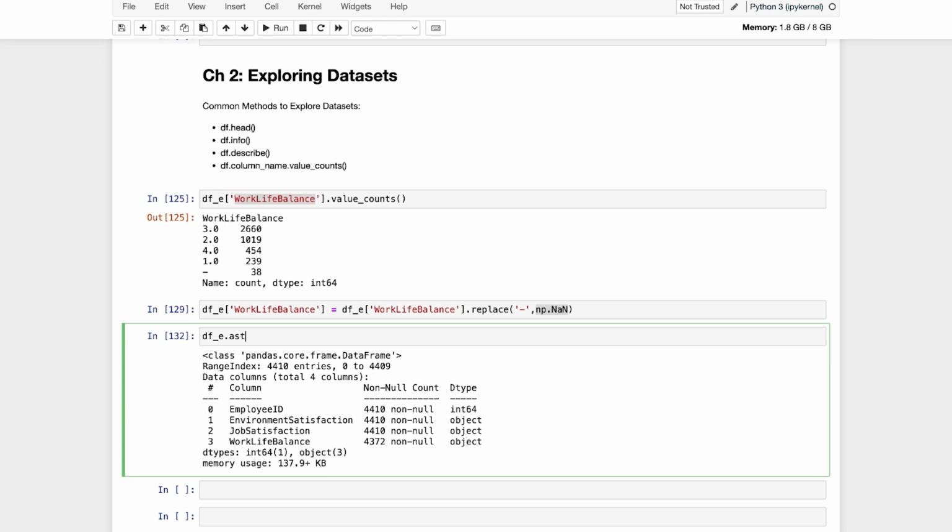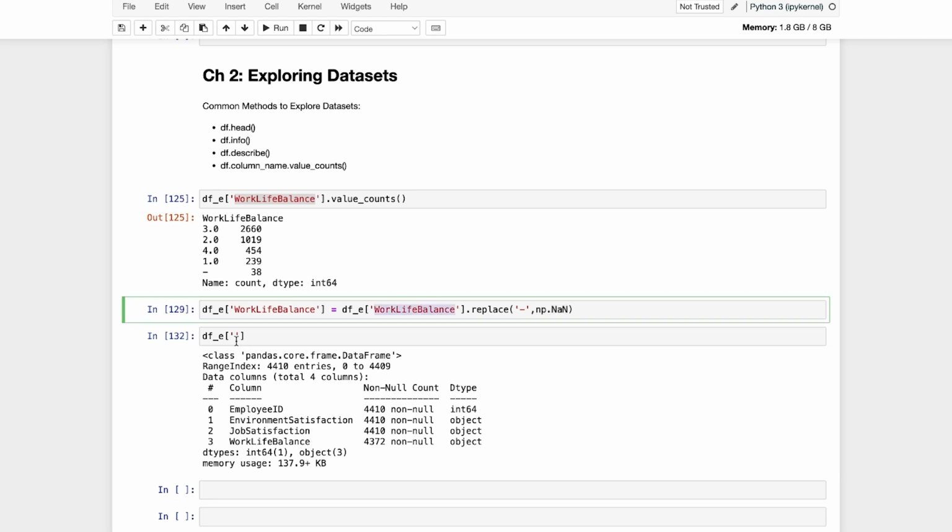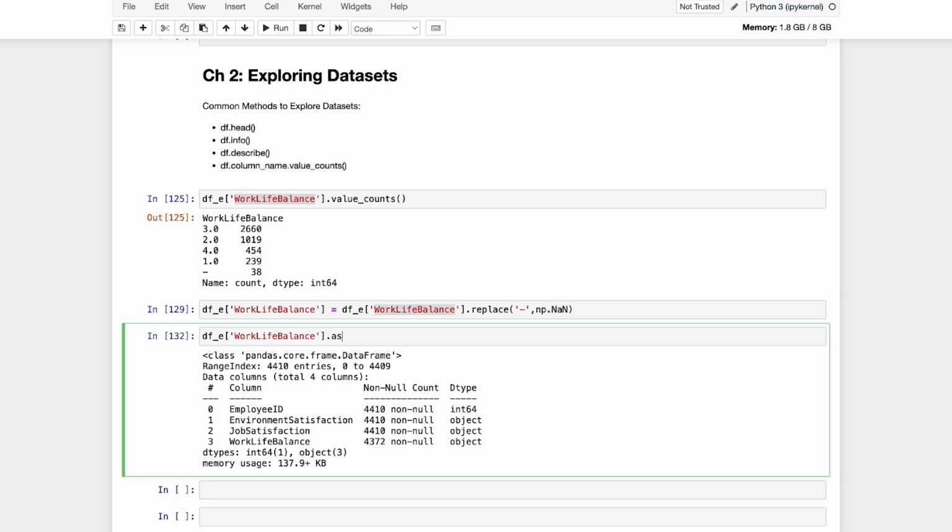So now we have to manually tell the data frame to convert this column into a numerical column. You can use the astype function to do that. We're going to pull that column, assign astype, and use integer, so we're converting that column into an integer.